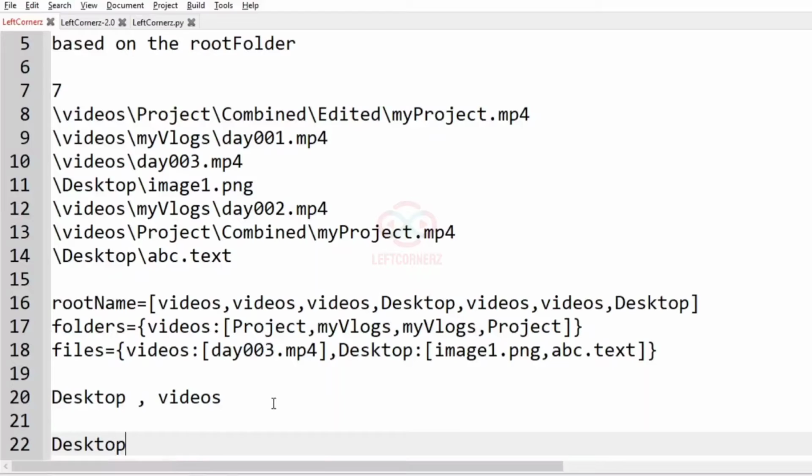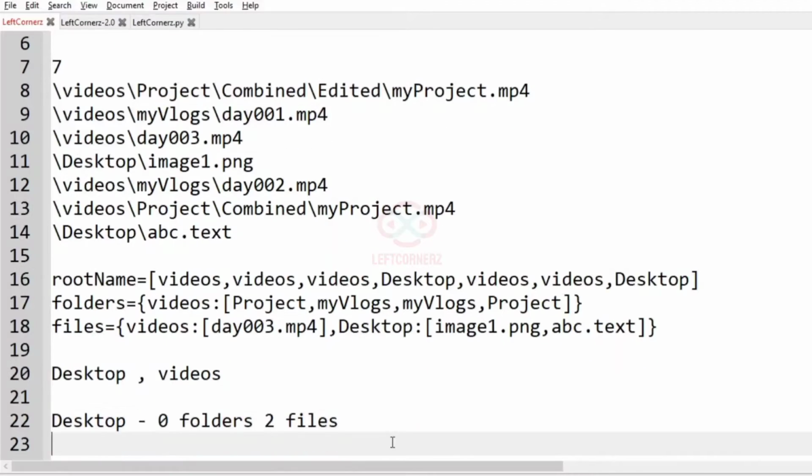In desktop, there are no folders present, so 0 folders. And desktop contains 2 files. So 2 files. Next, videos.